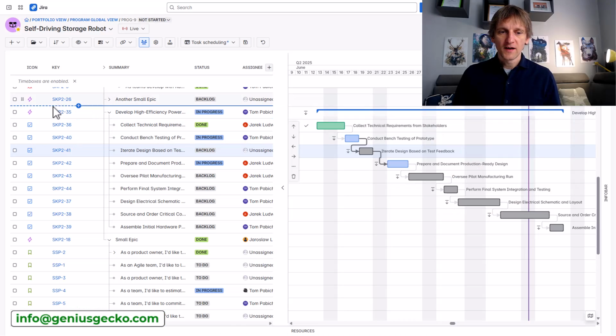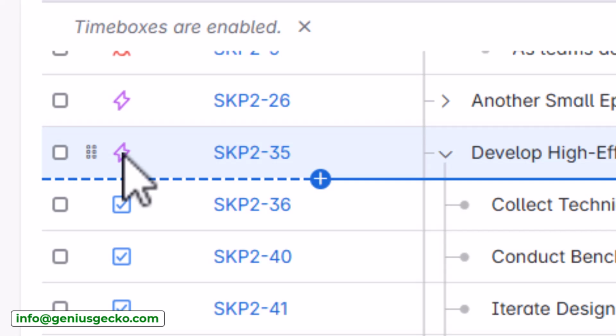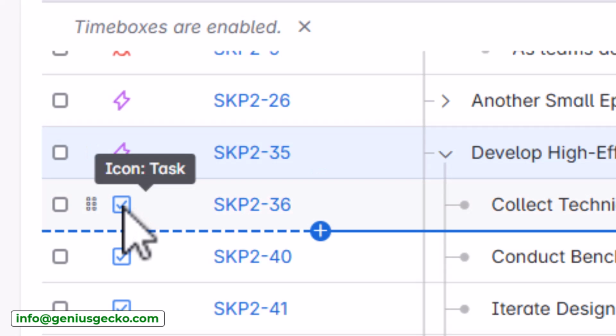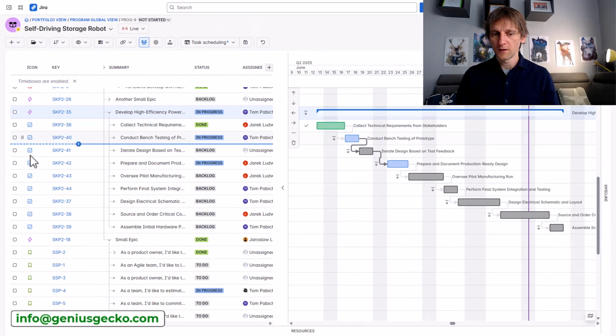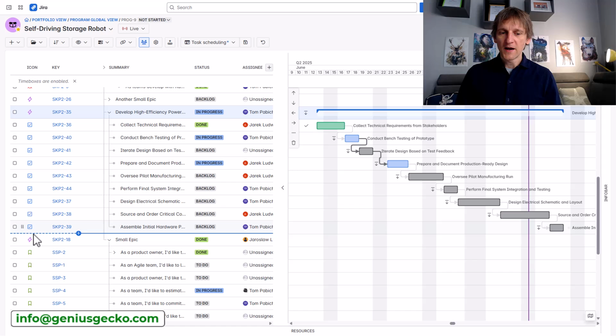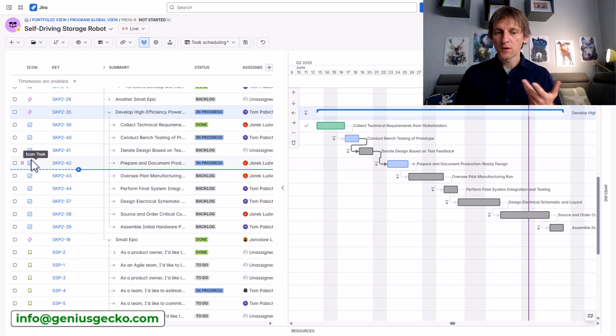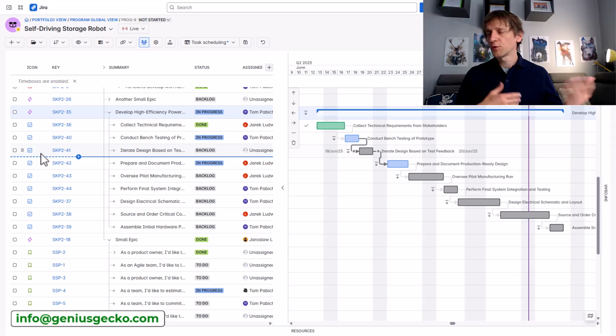The second, more difficult topic is what kind of hierarchy within Jira you should use to visualize those tasks. So if you look at what I have, my top level item over here, the parent, is an epic, and then I basically have tasks, right? You can see this is an epic, and this is a task, and all of the ones below them are tasks as well. I actually have another small epic over here from another example that I did some time ago, and you can see that underneath those epics I have user stories, right? So are tasks better than user stories? Not really. They are kind of the same. They just have a different icon and a different name.